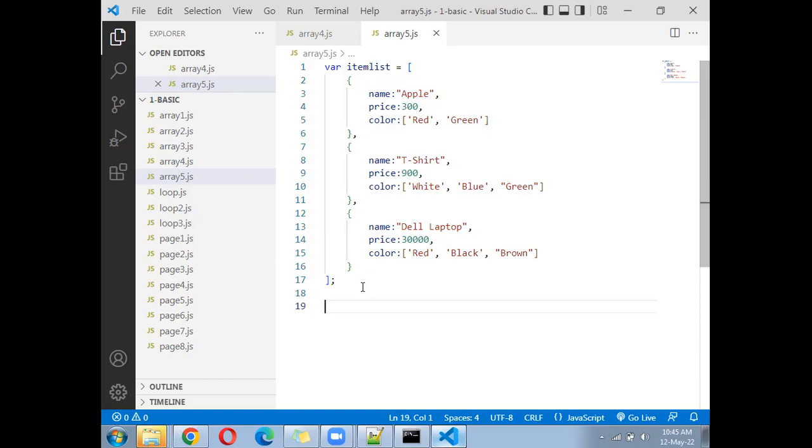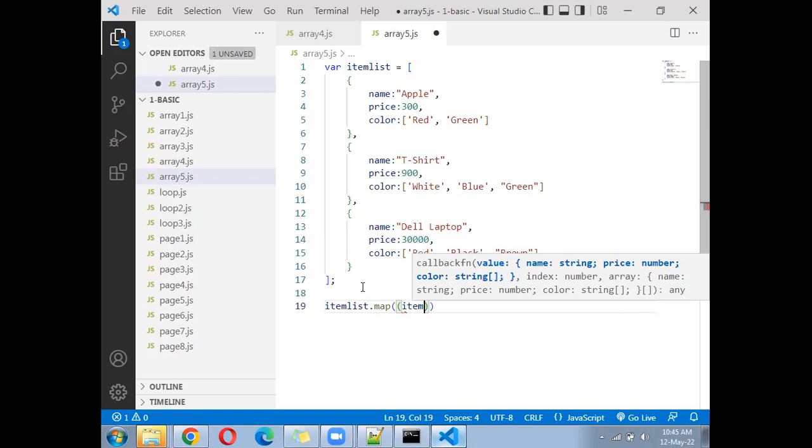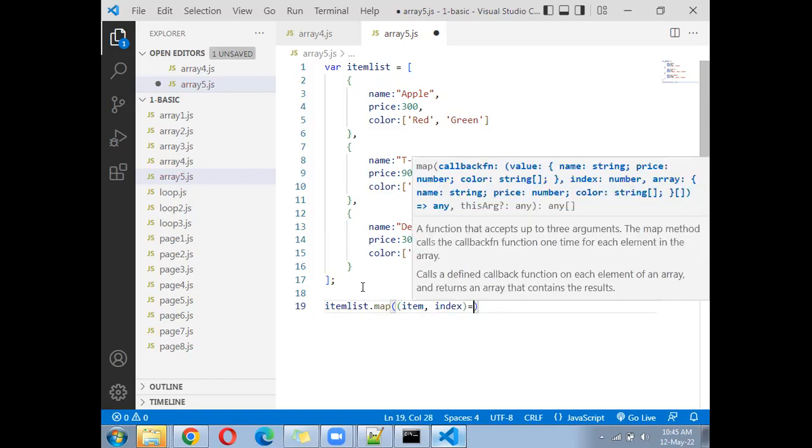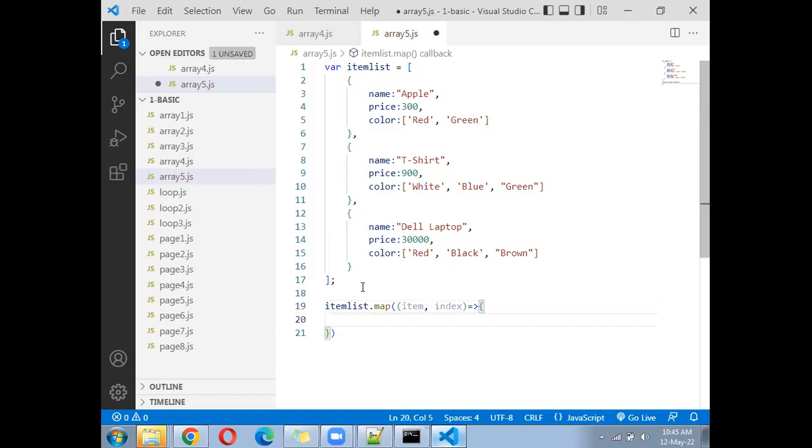Okay, let's go ahead. So you can write here item list dot map, item comma index of the item.